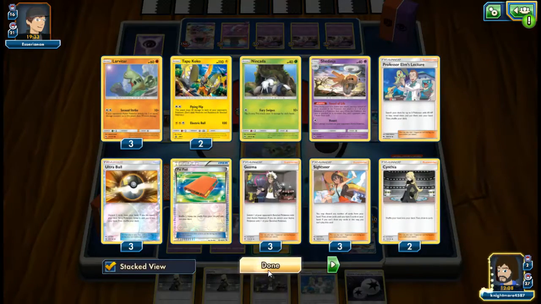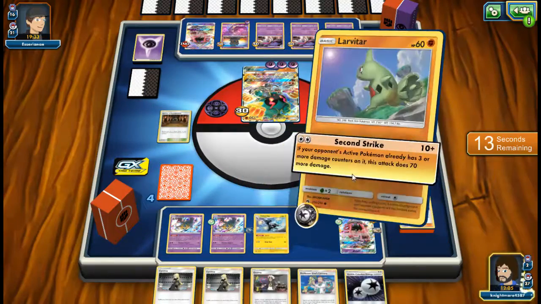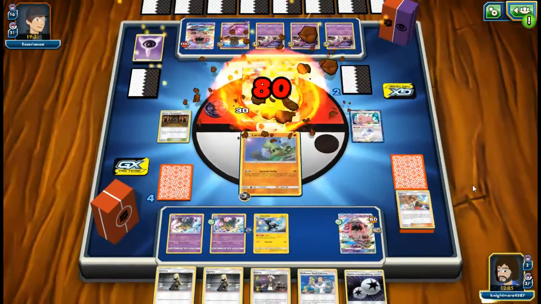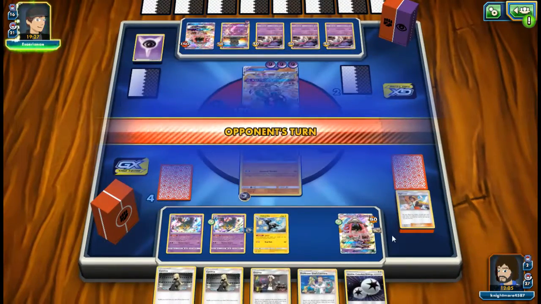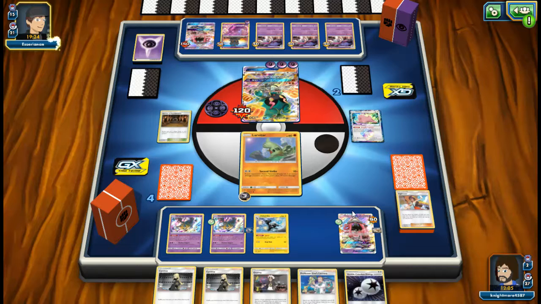All my guys are discarded. Maybe we can play the stall game. That's what I have to imagine. Maybe we can play the stall game here. Maybe it's doable.